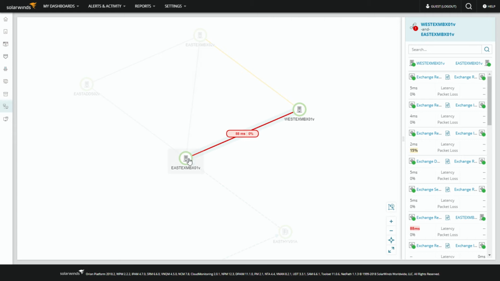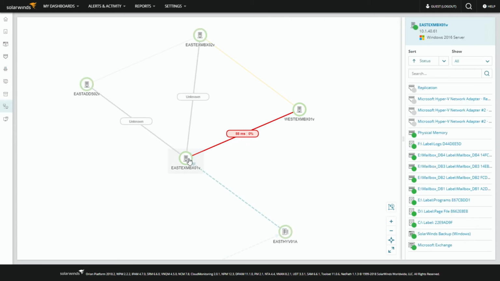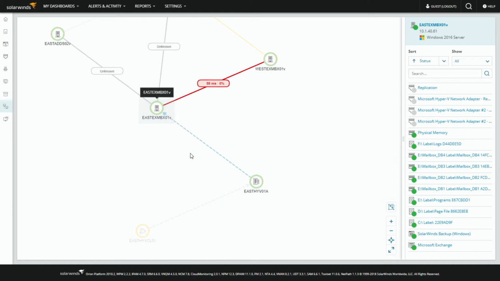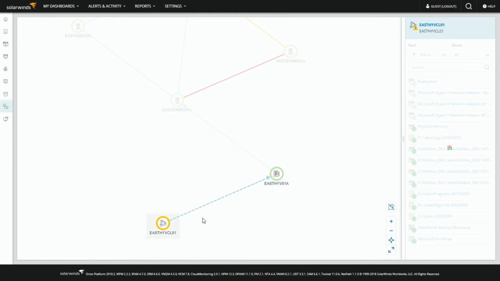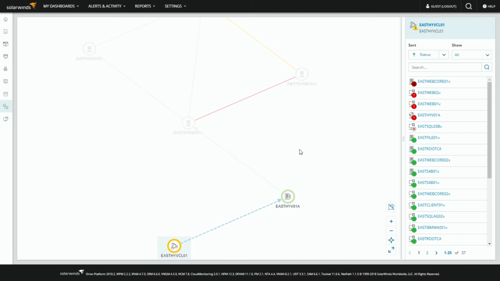What's nice about that is we also know that this mailbox server, which is the focus of this particular map, is connected to this mailbox server, which is connected to this mailbox server, which is connected to this Active Directory server, which happens to be a child of this hypervisor managed by this hypervisor cluster. And you can see every time we click through, we're giving you information at that level. It's all really about scoping.